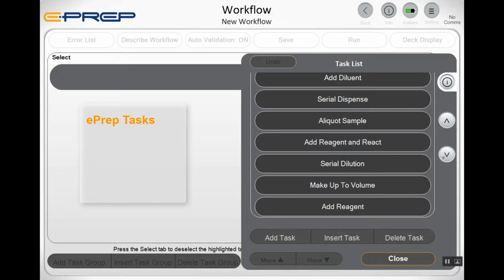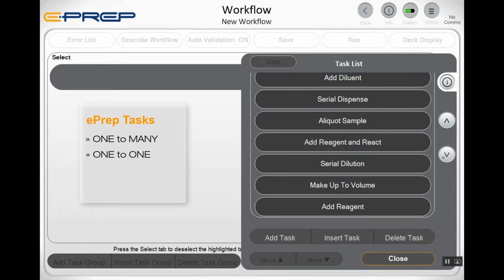The most common group is the one-to-many. The tasks in this group take an aliquot from one input container and transfer the liquid to many output containers, hence the name one-to-many. The second group is the one-to-one. This involves taking an aliquot from one container and transferring it to one only output container.